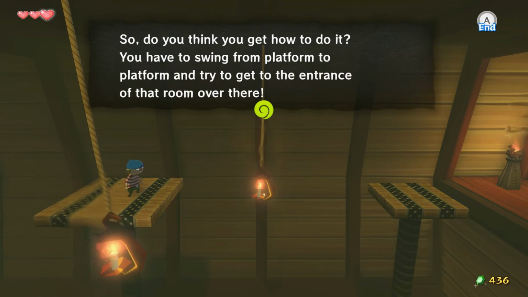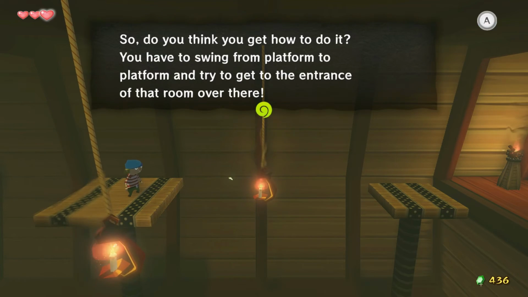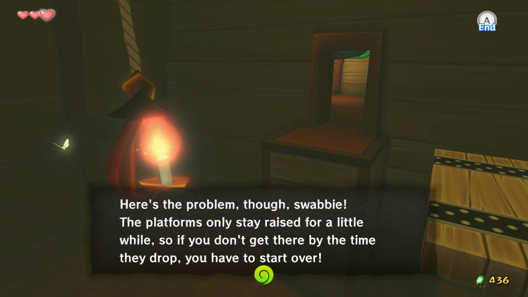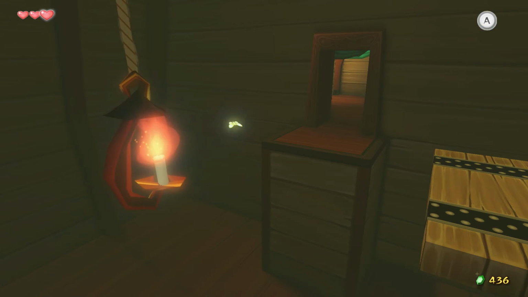So, do you think you get how to do it? You have to swing from platform to platform and try to get to the entrance of that room over there. Here's the problem, though, Swabby. The platforms only stay raised for a little while, so if you don't get there by the time they drop, you have to start over.